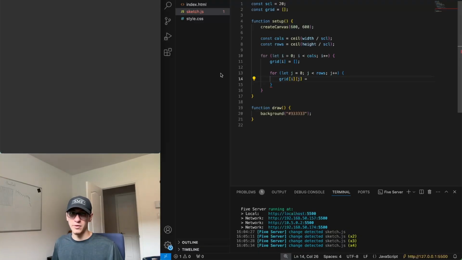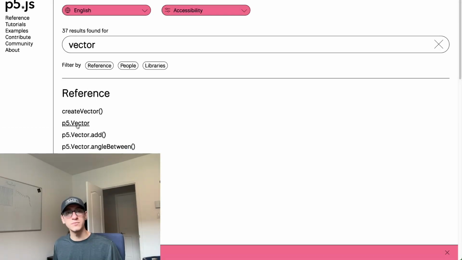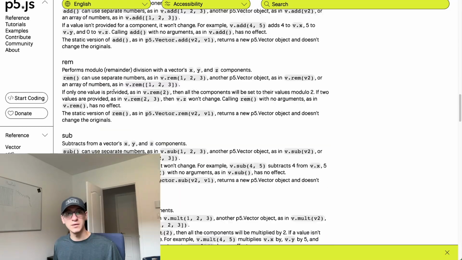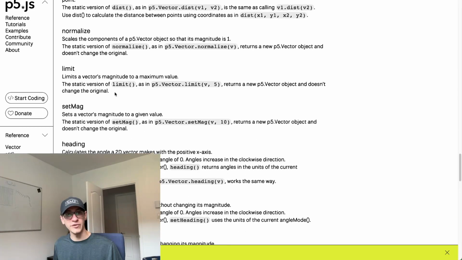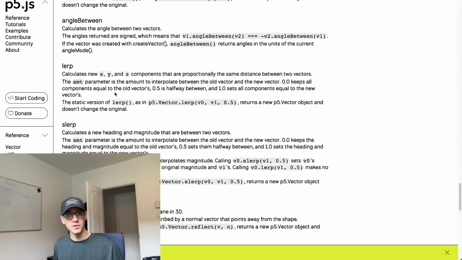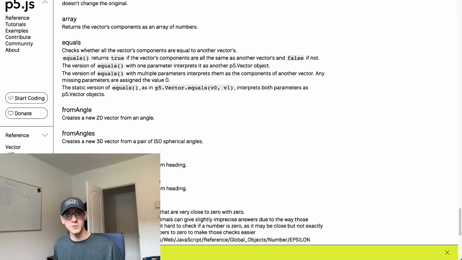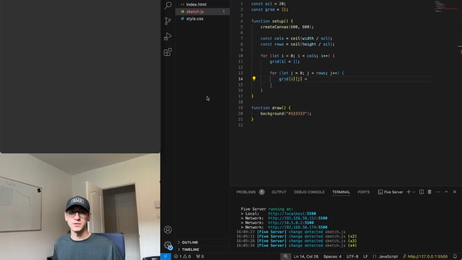Okay, great. So I believe there is also random2D or something like this, right? Let's see. Let's just create random vectors for the moment. From angle, random2D. Create a new random 2D unit vector with a random heading. That's great. That's what I want for right now. So, alright.